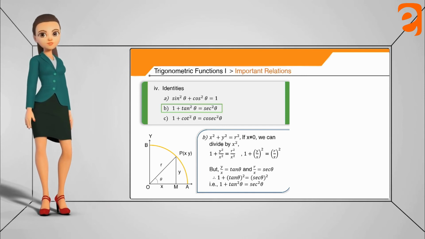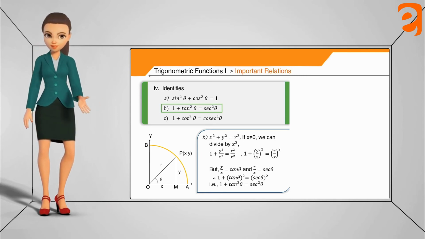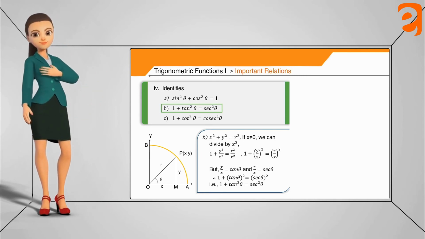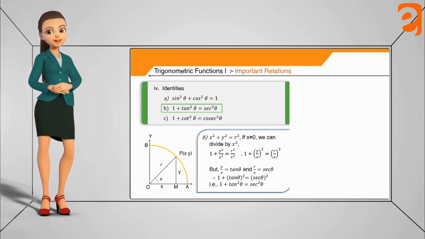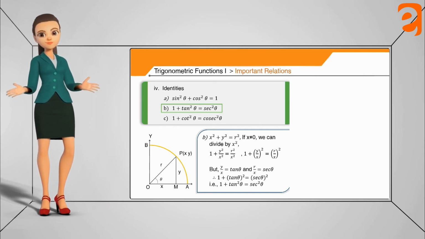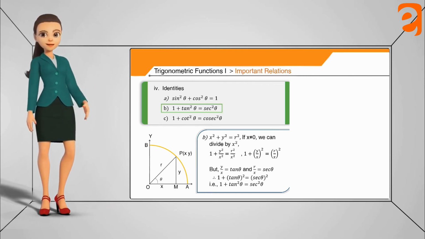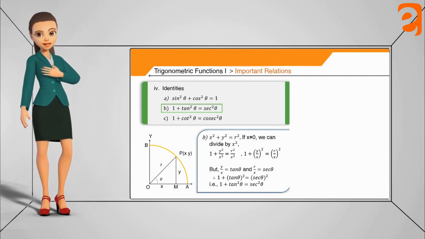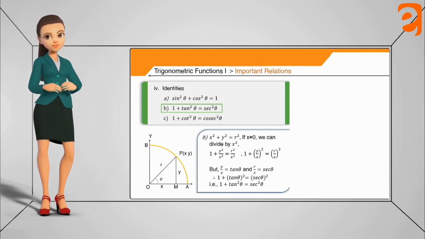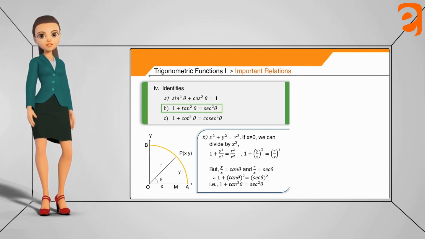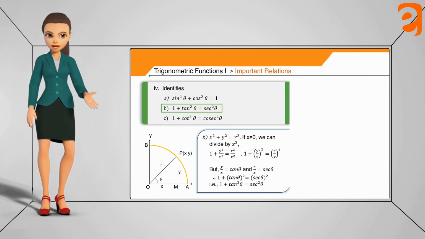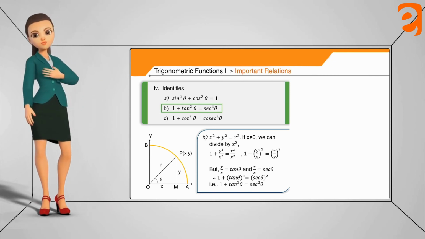So look at the left hand side. When we are going to divide each and every term on the left hand side by x square, the first term will be 1. Because x square divided by x square comes out to be 1. So that is why 1 is there. Plus the second term is your y square divided by x square. So it is written as it is. Moving to the right hand side, this is equal to r square divided by x square. So again it is written as it is.